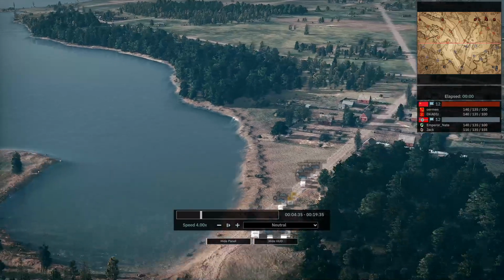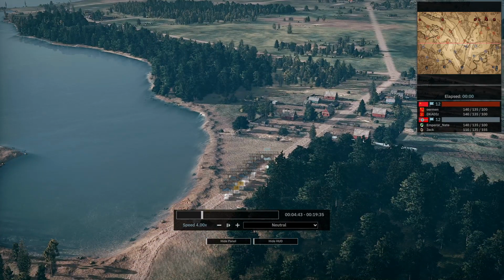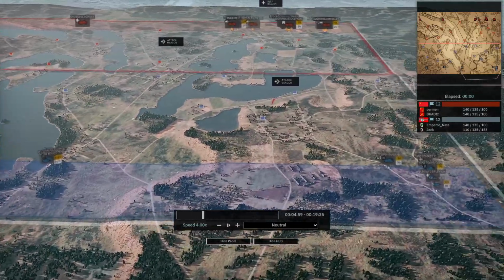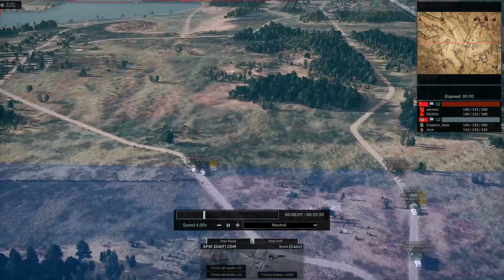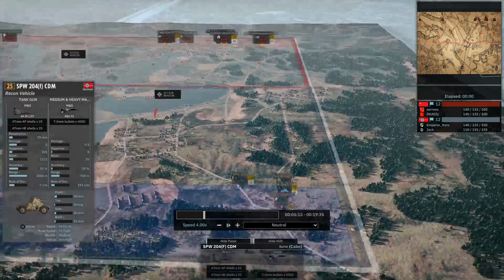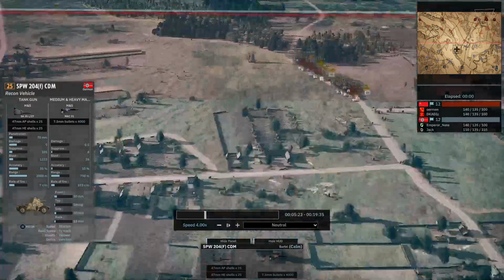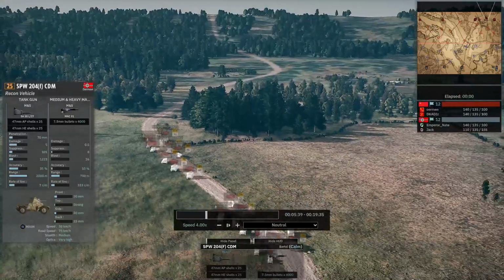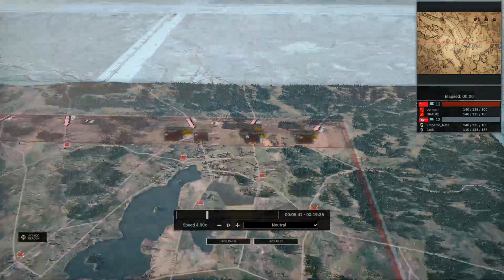But yeah, we see all these. Jack's pushing here in the center. He's gonna try to grab as much as he can. Got all these nice armor cars, which actually have pretty good pen. Look at this. Look at this blob. It's a loud one. Terrible tanks. Alright, here we go.